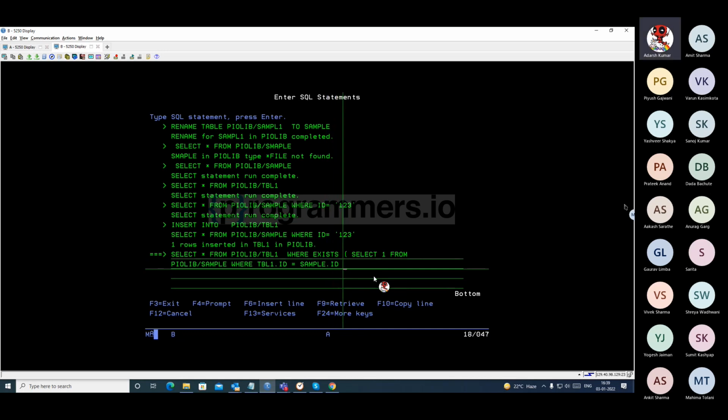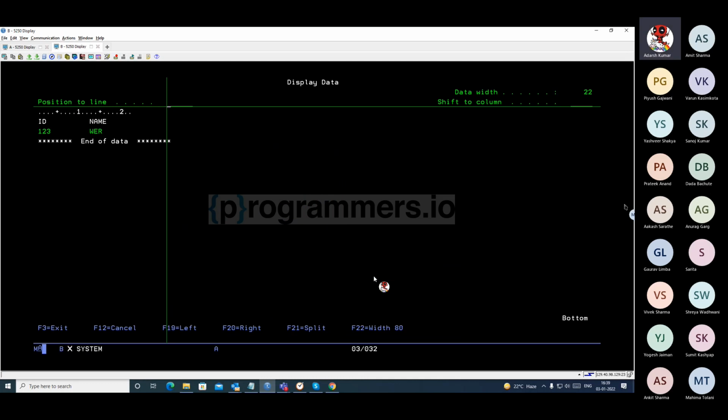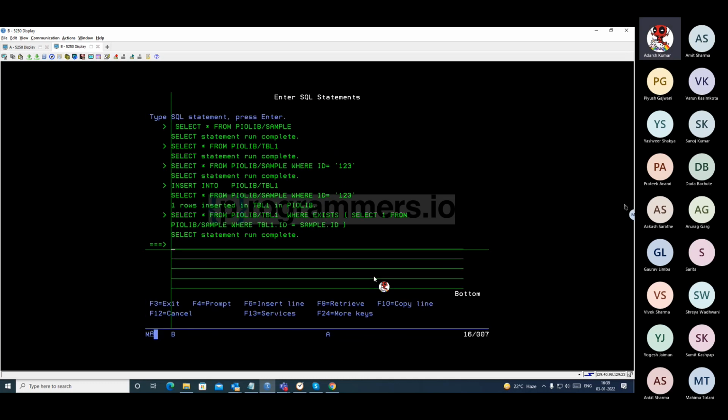Mostly I use it, I'm not sure about others. So you can use any of the methods. Either you can use a table name as the alias or a proper alias name for the table, and you can qualify the field names with that alias. This will also give you the same result, but for much more convenience in understanding the query that has been written, I recommend using an alias name for the table.